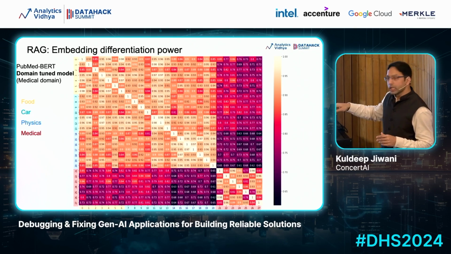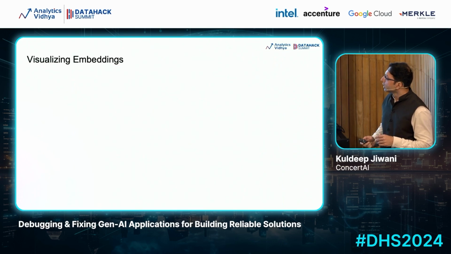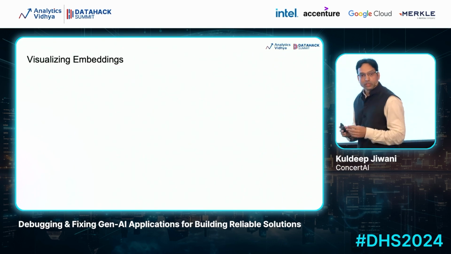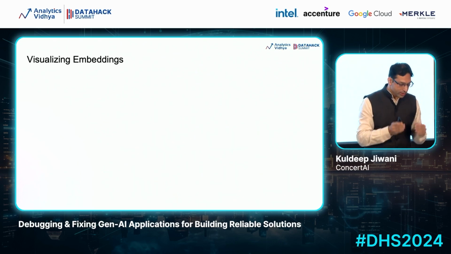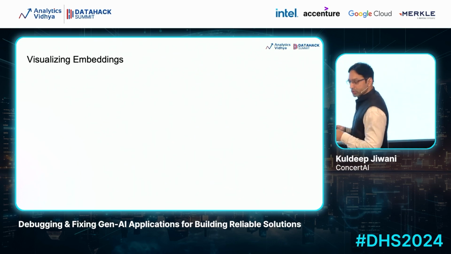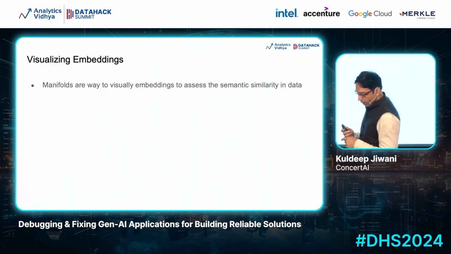Now I'll do a deep dive inside it, right? So basically, how do we look inside the embeddings? The easy way to look at the embedding quality is to visualize, right? If you can look in front of you, you can see what's good and what's not good, and maybe use your own human judgment to see what's working well and what's not. But I'll give some key points on how to look at embeddings, right?